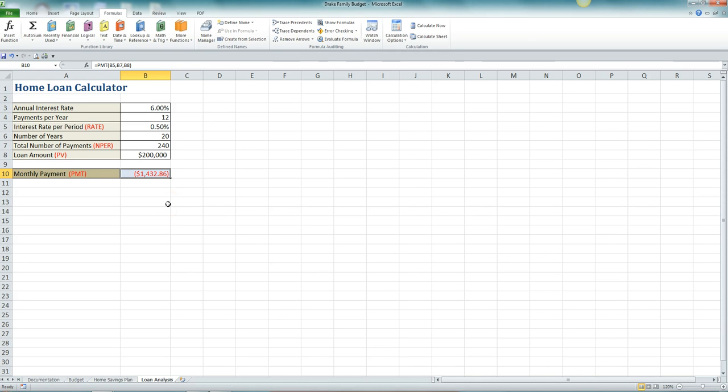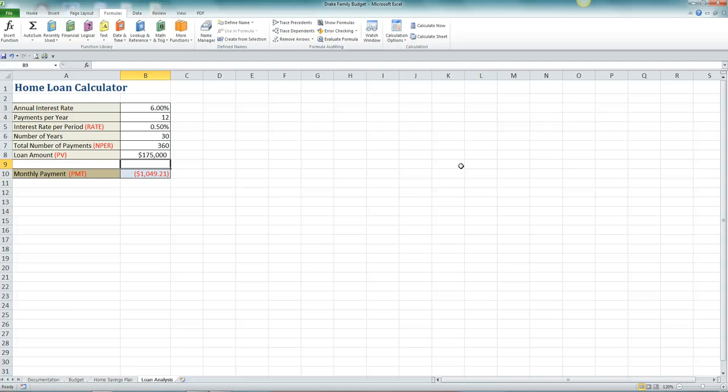All right, on page 161, to analyze other loan options, change the value in B6 to 30. So what if instead of paying the house off in 20 years, we did it in 30, and press your enter key and see how much it drops the payment. Change the value of cell B8 to $175,000. So maybe we can't afford that $200,000 house. Press your enter key and you'll see that that drops the payment even farther.